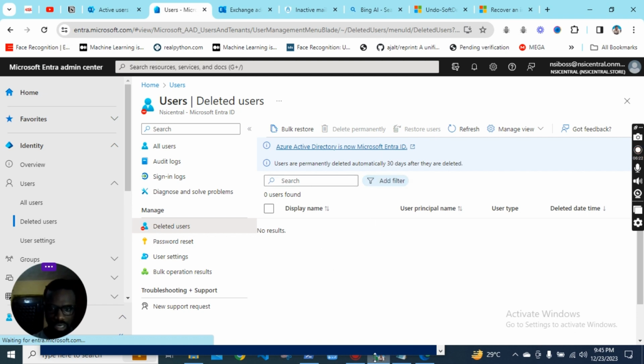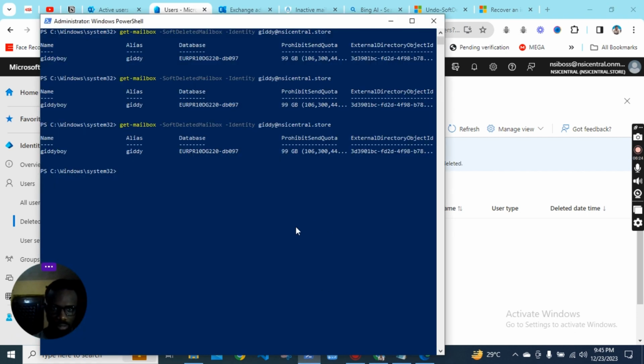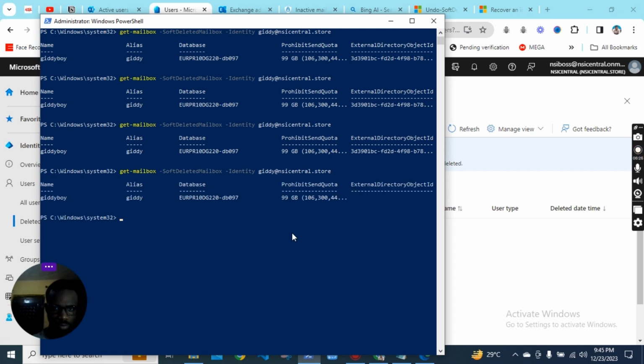Alright, Giddy is no more in the identity portal as a deleted user. Now, as you can see, external directory object ID is missing. What that means is that the Giddy Microsoft account identity has been removed from the system. But the mailbox still exists because it's in a soft-deleted state. And luckily for us, we can still recover this mailbox.